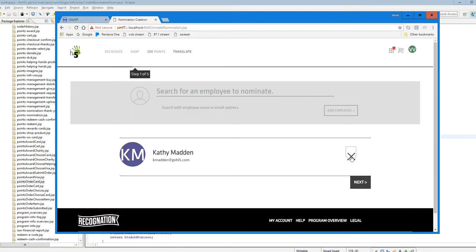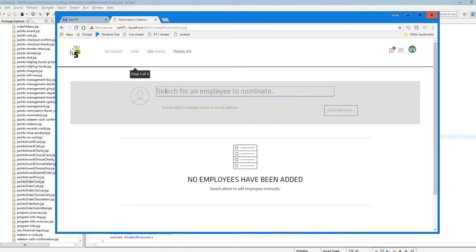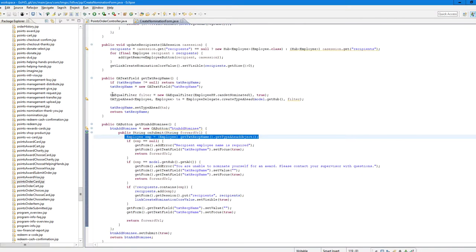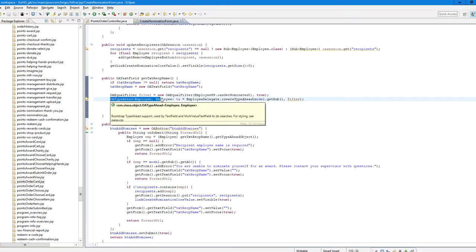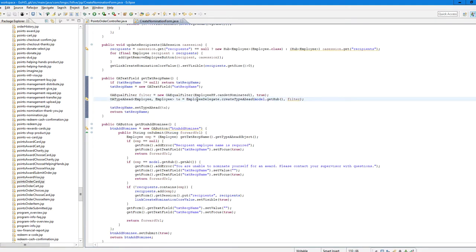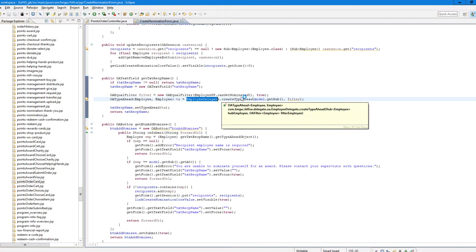And that is a basic unbound list of employees that's not linked to a value in another object or something. So it's a way to find those. Back to the code. If we look at how that was set up, we created a typeahead, which we have one now set up through our employee delegates. We can create a typeahead for any employee now.